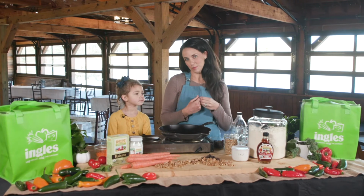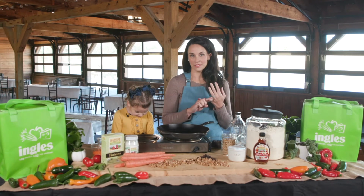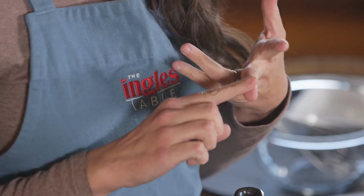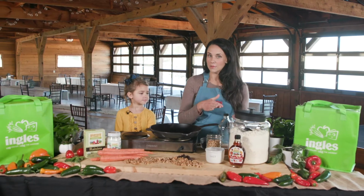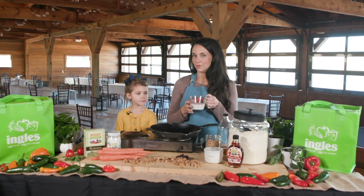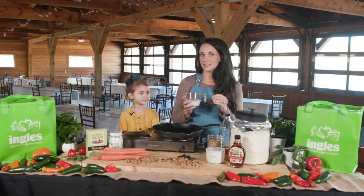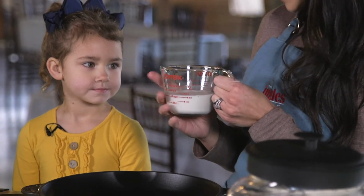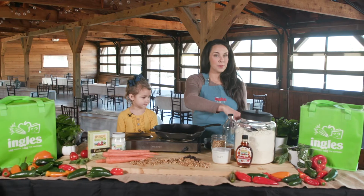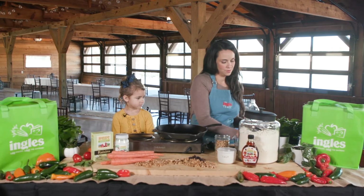These pancakes are super fun and super yummy, but you would never know that they don't contain gluten, dairy, egg, soy at all. So we're going to take a non-dairy milk. Our favorite from Ingles is the Flax Milk. It's located right in the dairy aisle at Ingles Markets. It's a good non-dairy option. So we have Flax Milk here. It's nice and creamy. And to get that buttermilk flavor, we're going to add some apple cider vinegar.